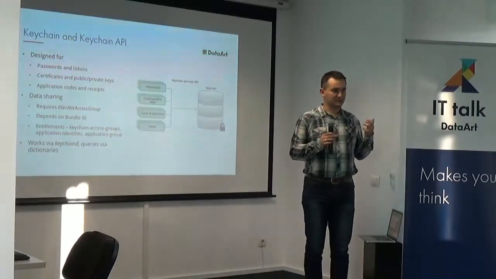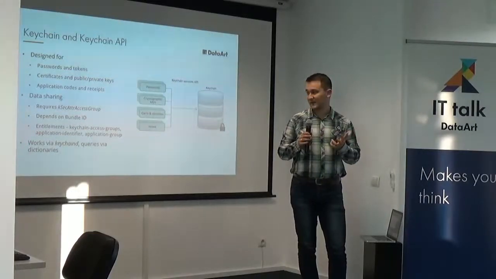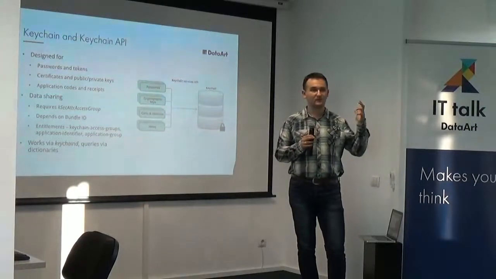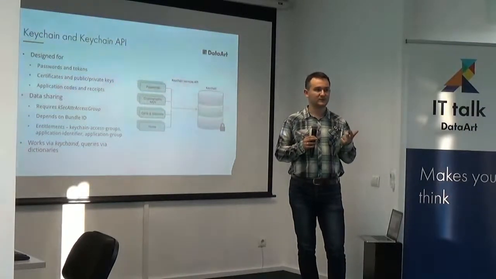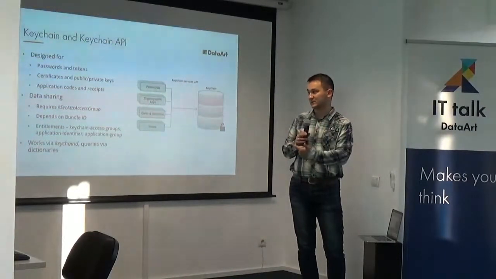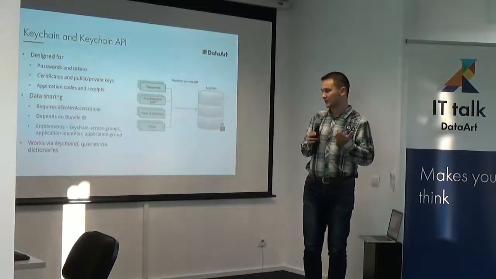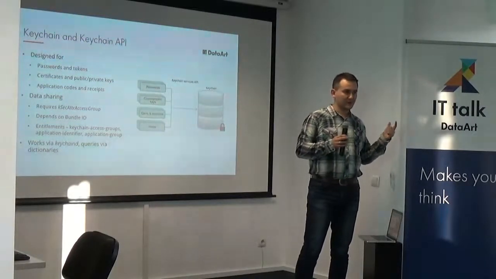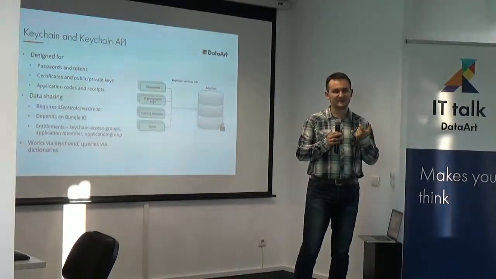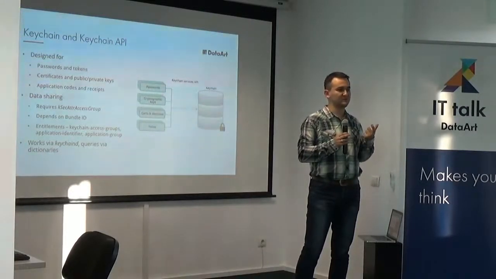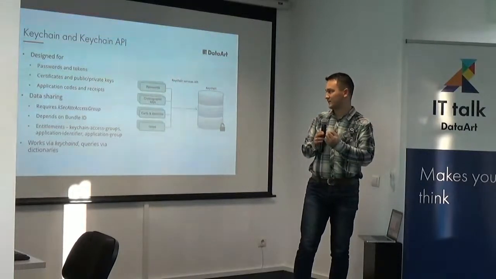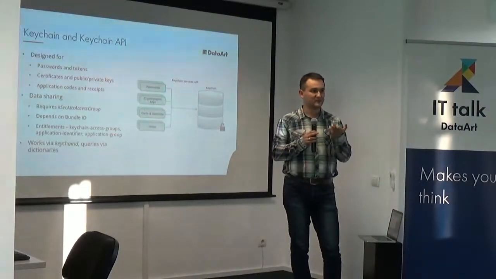By the way, it also could be used for data sharing across the applications, but it requires a specific feature named access group, and it requires configuring your application profile on the Apple developer portal and providing a file with entitlements containing keychain access group, application identifier, and application group. Fortunately, this feature works only for the applications signed using the same team ID. If team IDs are different, but the rest of the application identifiers are the same, this won't work.